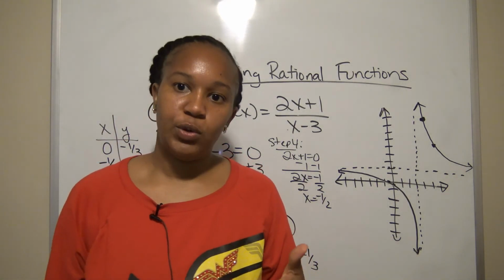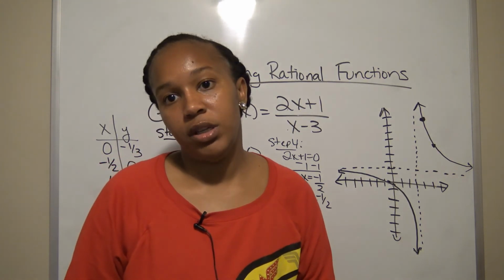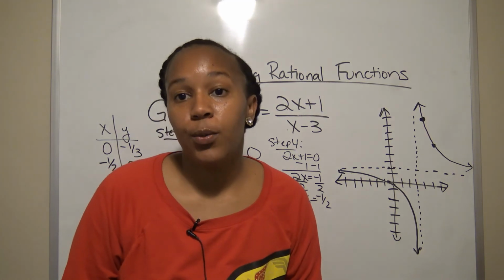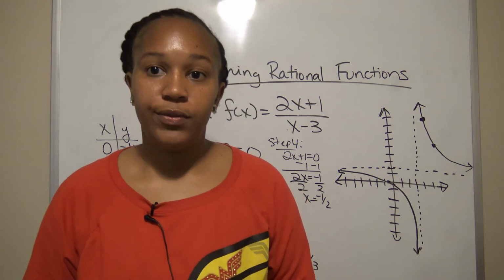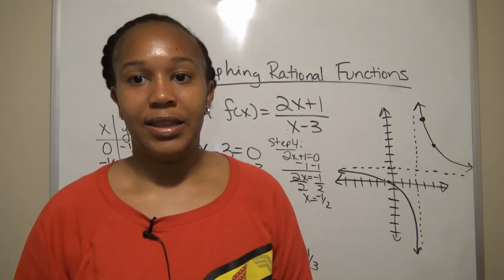And if you have multiple choice problems, you can look at the graphs and see which one best fits the scenario that you have. So this is how you would graph rational functions. It's a lot of steps, but if you go through step by step, it's not that bad.